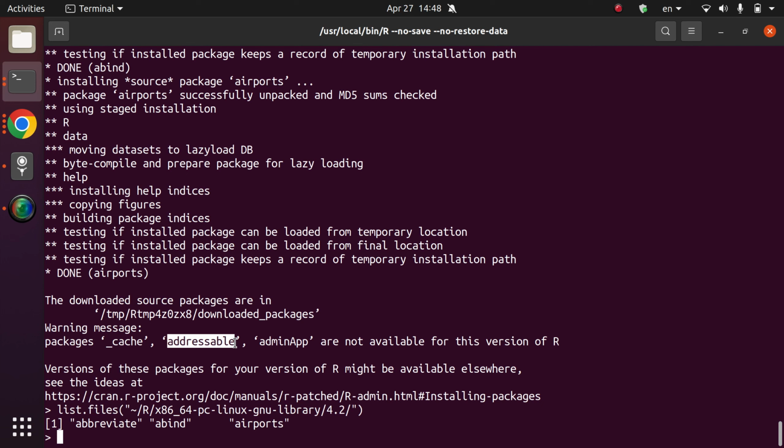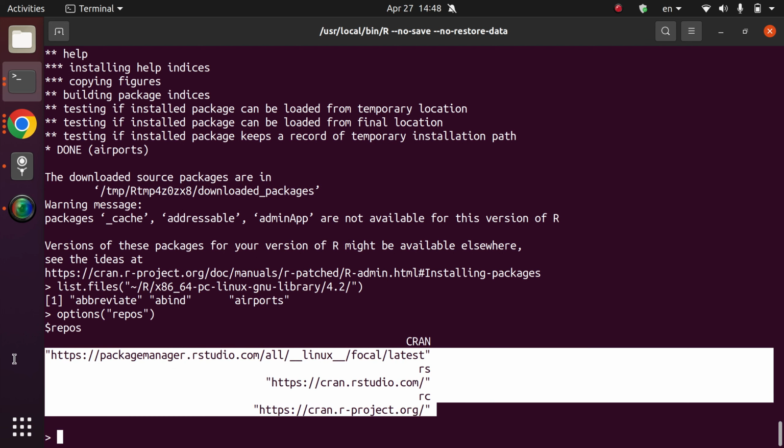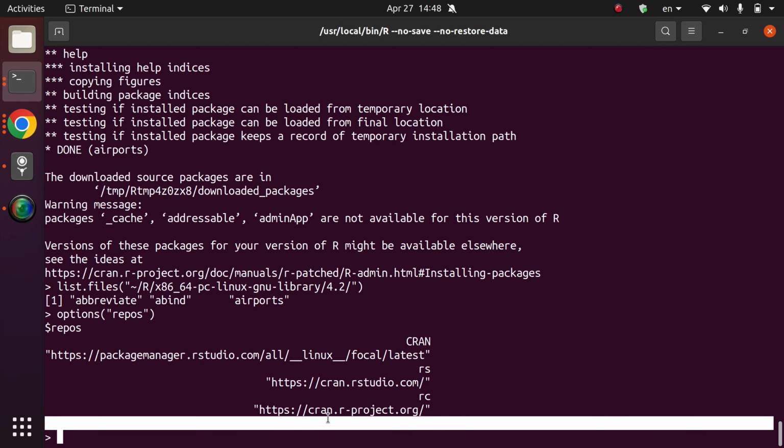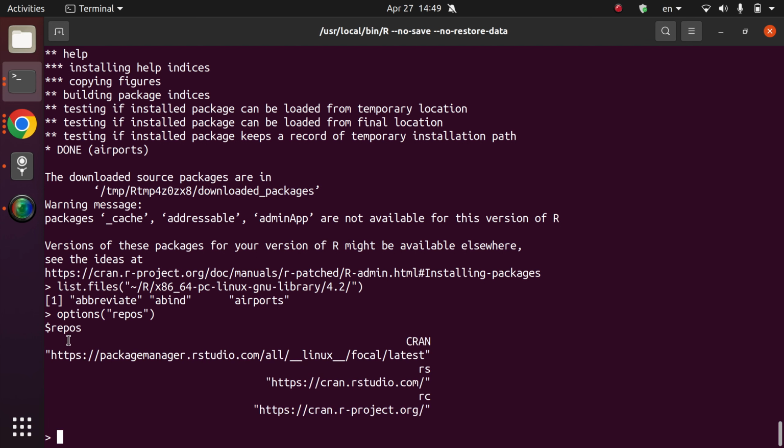So that you will know with options repos. That will give you the addresses of the R package repositories that your R will consult to see if those packages exist there. So these are the ones that I set up, and there is always some default that I believe is likely this one here, but I modify my default to search in other places that I believe are faster.